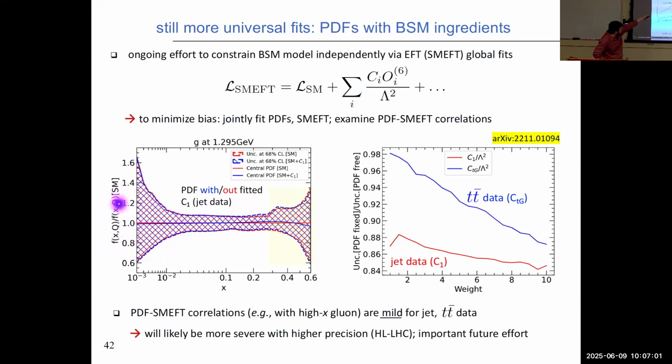What's happening in this plot is we're dividing the gluon PDF by that standard model scenario, and then varying this contact interaction away from that. So this is a ratio basically. And then the thing on the right is just plotting the PDF uncertainty as you vary the weightings for some of the data that are fitted in this global fit. So the absolute gluon PDF is not necessarily falling. It's just variations as you tune this BSM sensitive parameter, if that helps. Yeah.